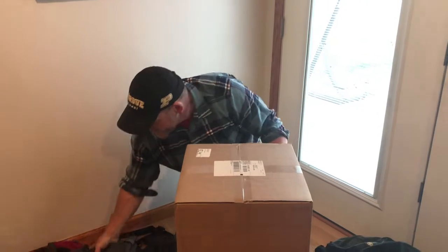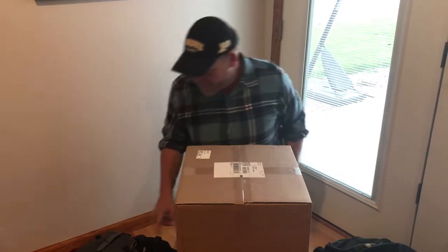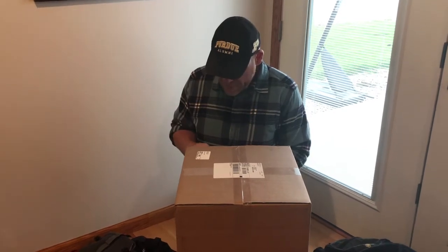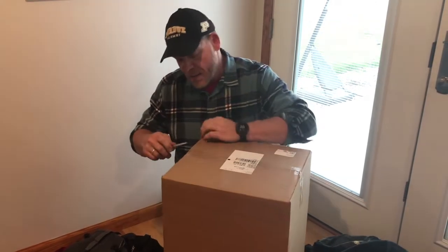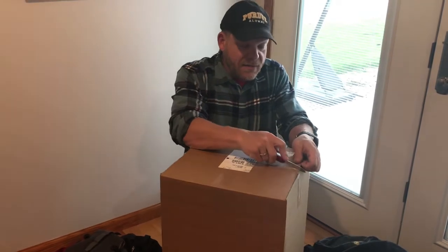Cardboard box and all, it feels a whole lot lighter than this old one does, or at least they're about even. So once I unwrap it, I'm sure this Atmos is gonna be a lot lighter than the old High Peak is. Let me grab my pocket knife and we'll see what we got here. So this is the unopening. I am going to hike with this today, assuming there's no defects that I can see immediately.